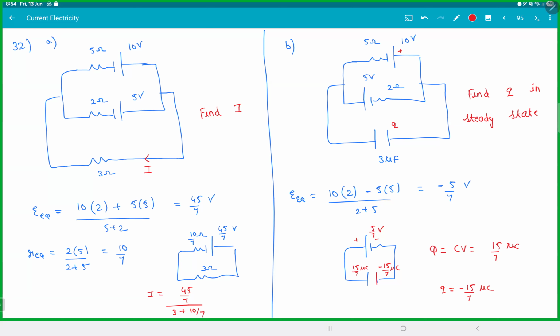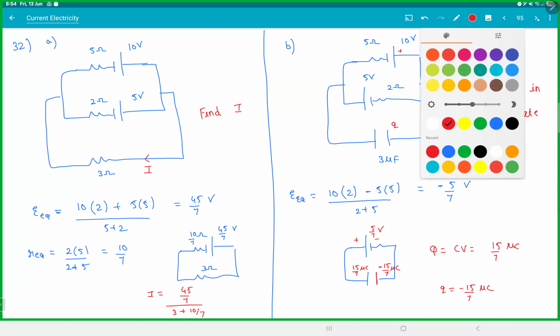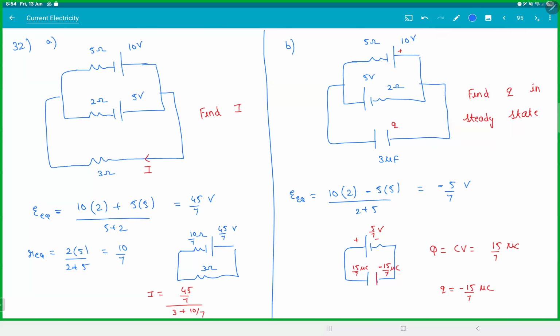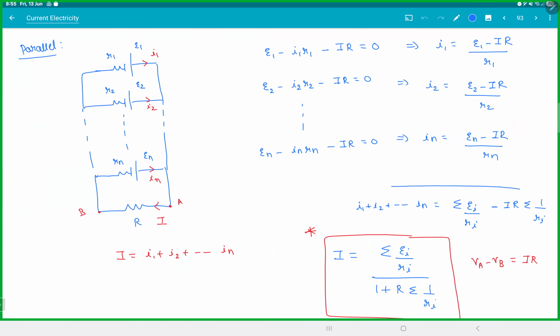All clear with this? Then, this thing kind of saves you time. Useful, that's it. So whenever you have two batteries, you can do this. All clear with this? If you have three batteries, you can do the first two batteries, and then again you'll get two batteries. Again, you can keep doing that sequence. But that is as good as this only, end of the day. Next one.